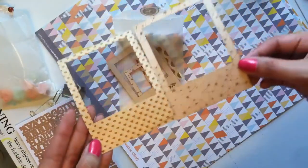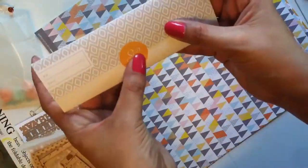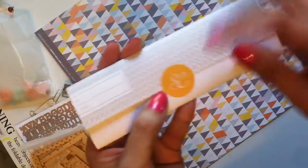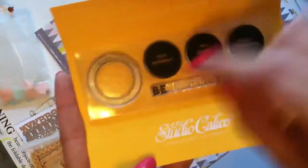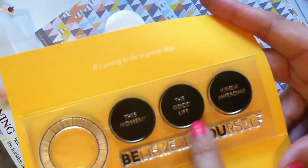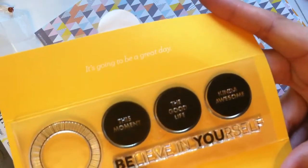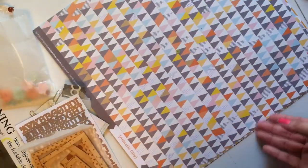There are more wood veneer pieces — one has a star constellation design and another has hearts, which is really cute. They may be starting to package their stamps like this too, with a kit and date on the outside. You open it up and it's got this design — it says 'this moment,' 'the good life,' 'kind of awesome,' 'believe in yourself.' That's a really cute stamp. I'm happy with this kit.